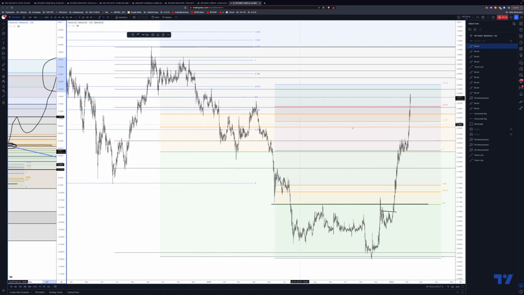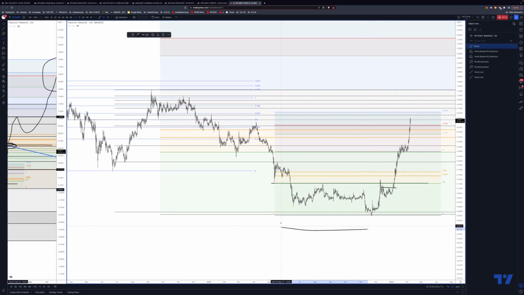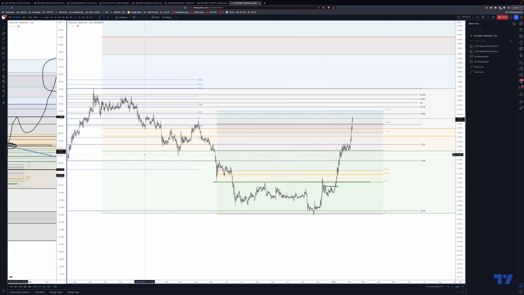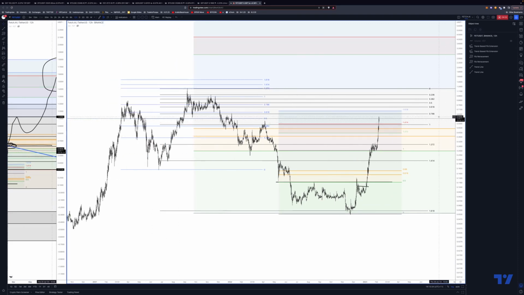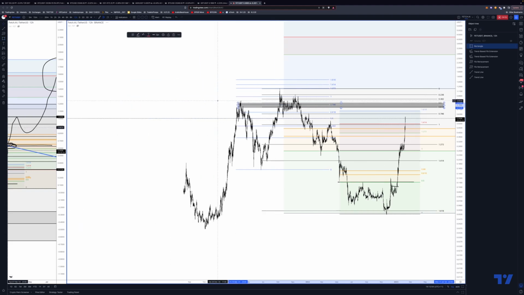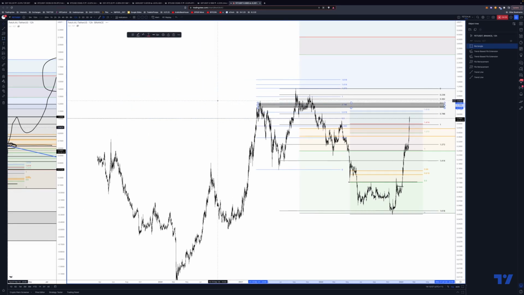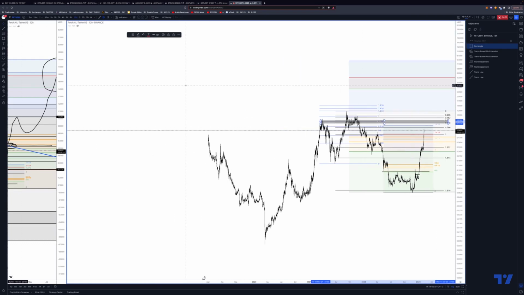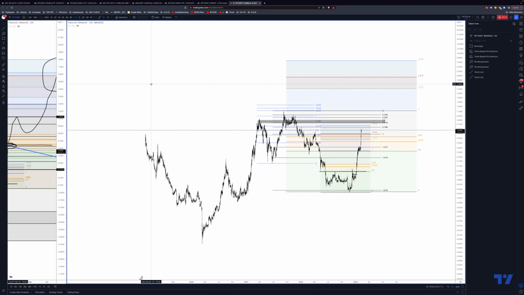Let's have a look at it from another perspective. Let's look at the 12-hour. I've done some Fibonacci here. Let's have a look. Okay, so I'll use that previous top and all the way down to 1.618. So that has some confluence with the one, and again, this might be a range that we'll be interested in as resistance. This level is likely to be strong resistance. If you look at it from that perspective, interesting enough.